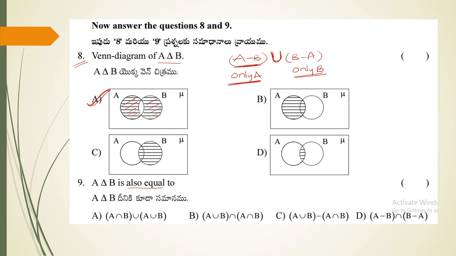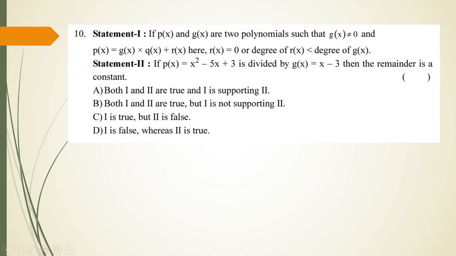So you need to be careful while choosing the option, right? So A delta B is also equal to... You have already seen this particular Venn diagram, right? Based on this, if you observe, this particular intersection part is missing from the total A union B. So from A union B we are missing the intersection part. So directly I can say A union B minus A intersection B is nothing but representing A delta B.